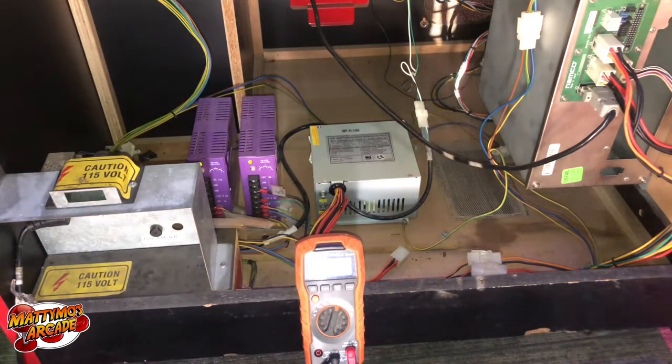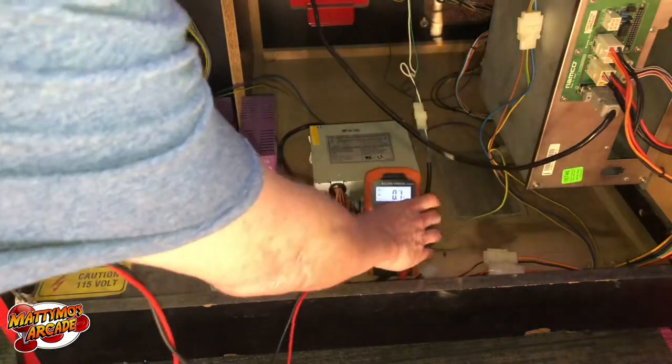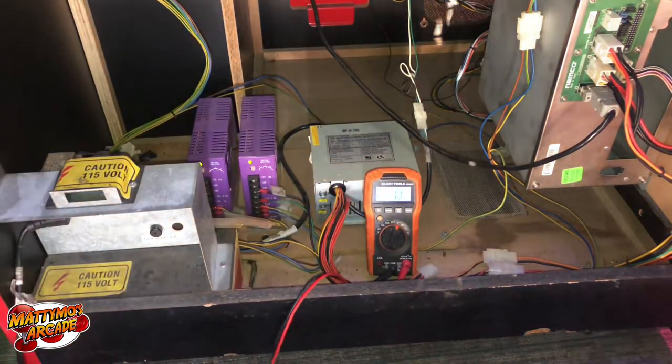Does that show up? Not really. Oh well. How about that? Not really, kinda.